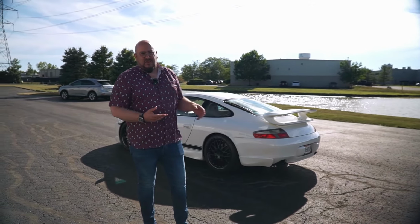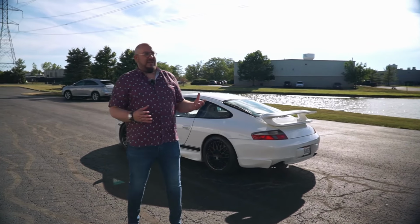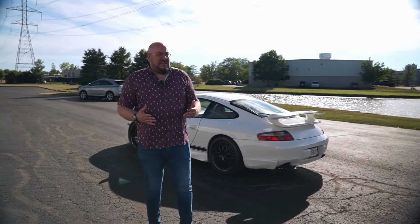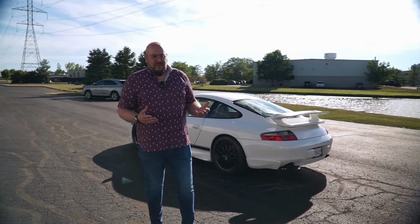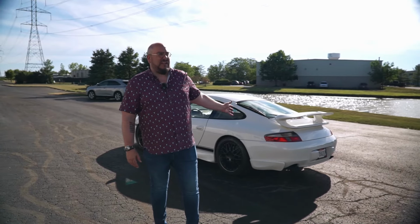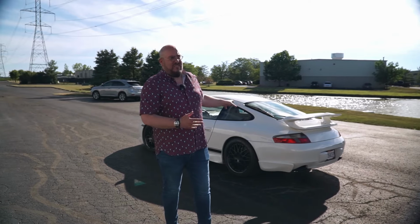Earlier cars like this have a dual row IMS bearing. If you watch my other video, you know the IMS bearing can be an issue. It actually hampers a very small amount of the cars. This car has been maintained by a place called Steinel's. I would not worry about it. I would buy this car, drive this car.